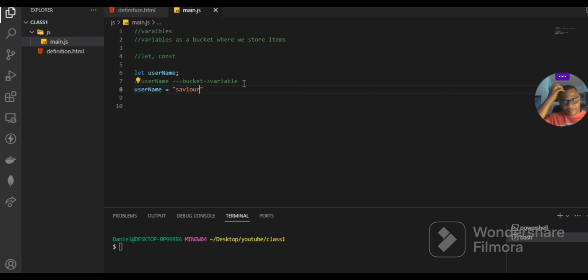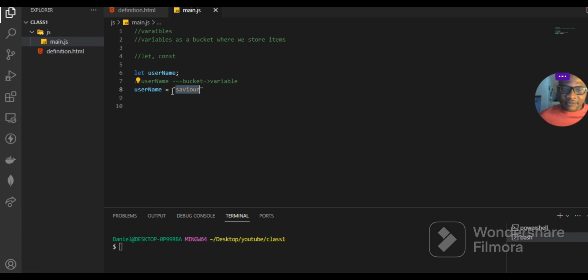savior. So savior is now the value that we are storing inside this variable. You understand? So the variable username is holding what? Savior.